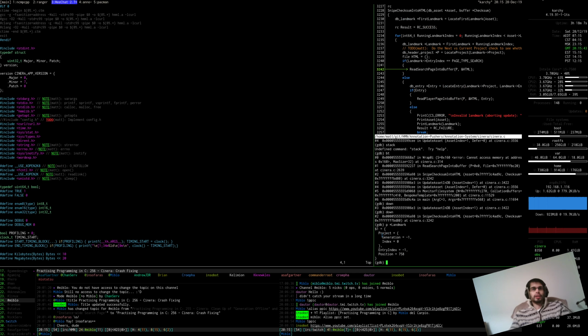a landmark that tries to operate on generation -1, index 0. Is that index? I think that index 0 might not have any use at the moment, possibly.